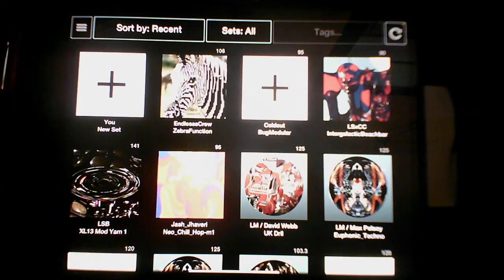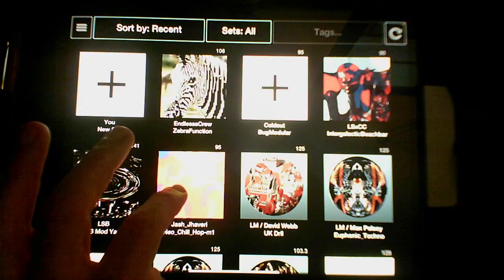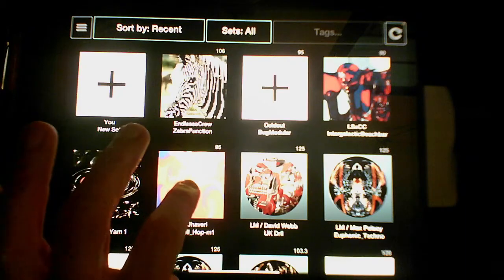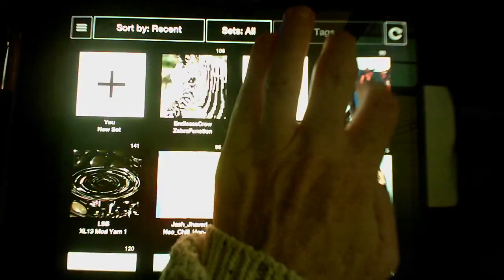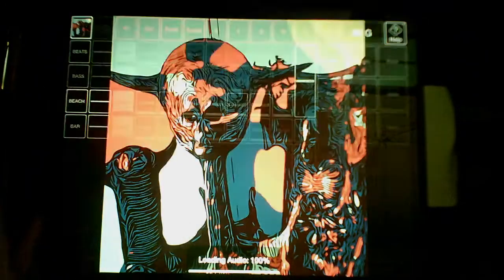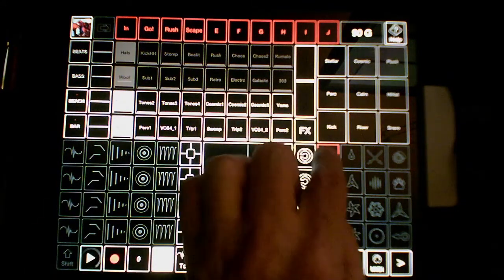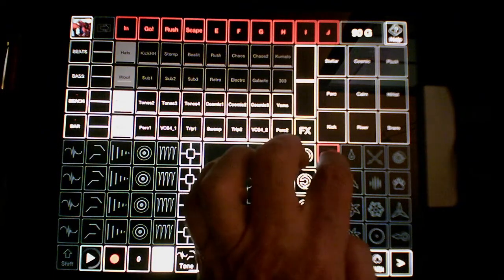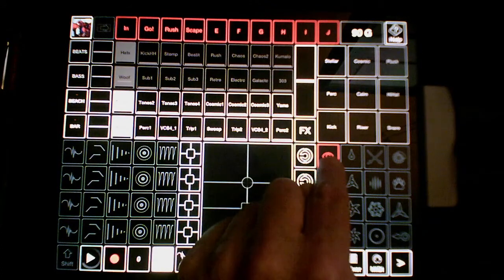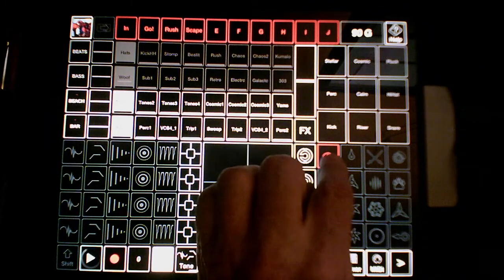Matt, does that work with the cold cutter stuff as well? The cold cutter stuff? As in the, what is it called? Like the modulation? No. Because you don't really need to do that with the cold cutter. Because you can change the cold cutter and you can store it into a patch anyway using this. This was one of the things that we spoke about in the first couple of tutorials, David. This red one here, it is all discussed in the manual, but again, this is one of the more complex aspects of that.